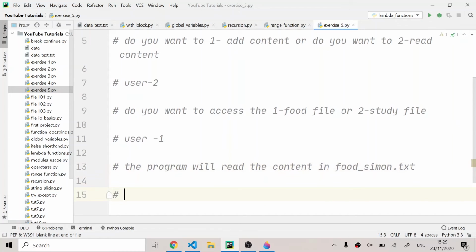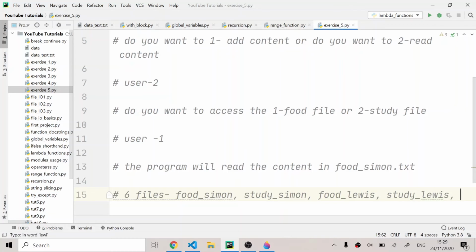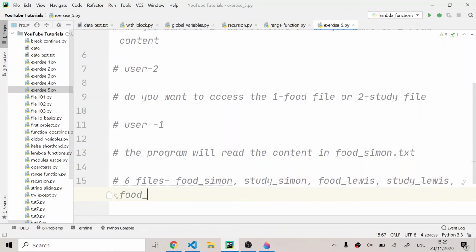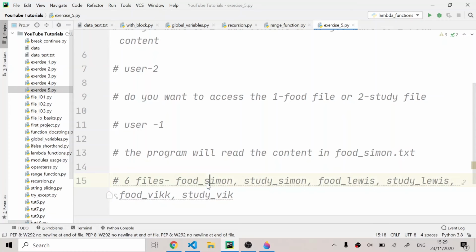Those files will be food Simon, then study Simon, then food Lewis, then study Lewis, and then food underscore Vic, and study underscore Vic. These are the 6 files that you are going to make in order to log the data.